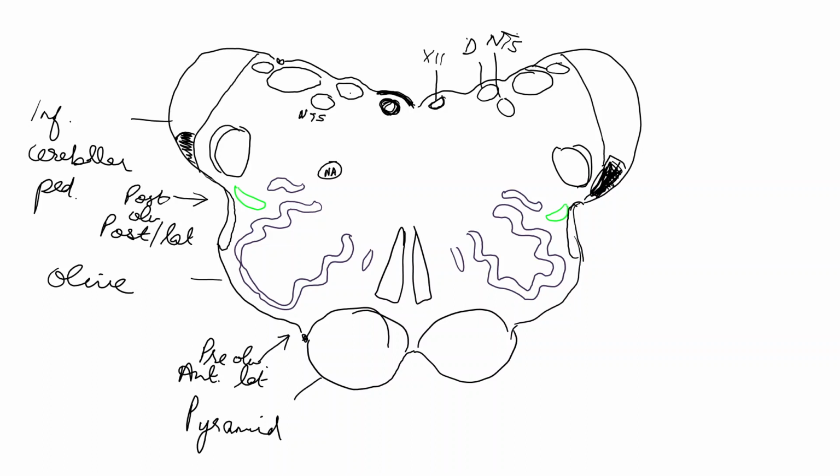Now what is remaining in this thing? We can slightly prolong this medial lemnisci slightly like this. Now between the medial lemnisci and the hypoglossal nucleus there are two more pairs of tracts or bands. This one is called as the medial longitudinal fasciculus and this one is called as the tectospinal tract, and these are related with the movements of eyes with relation to the location of the head.